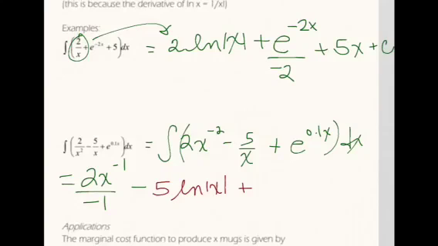We have not seen an e in an example. Oh, we saw an e in the last one. I lied. This is e to the 0.1x, which remains exactly the same. The only additive thing that you do when you find the antiderivative is instead of multiplying by that 0.1, you need to divide by 0.1 and add c.